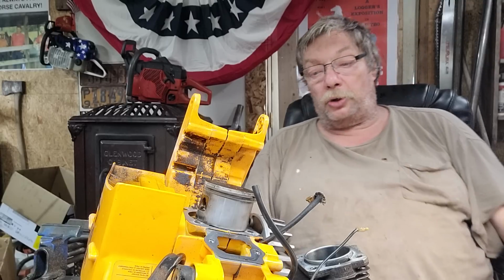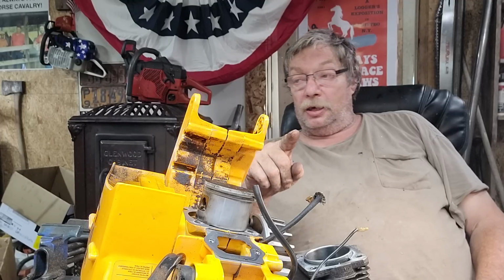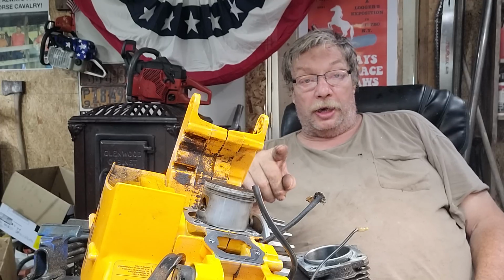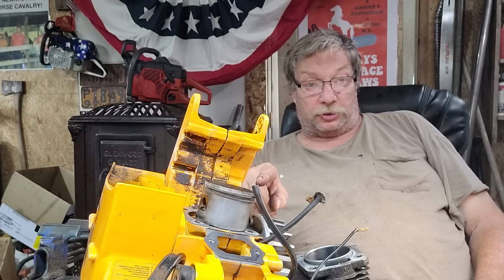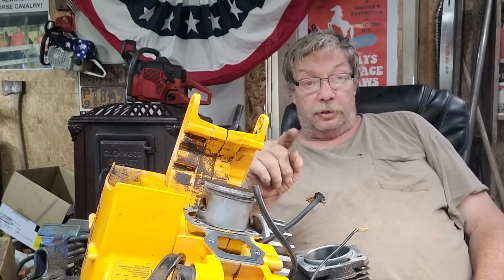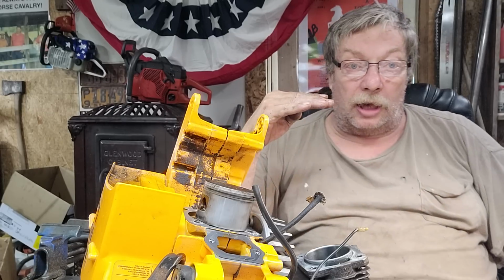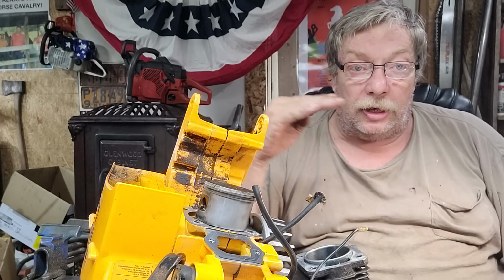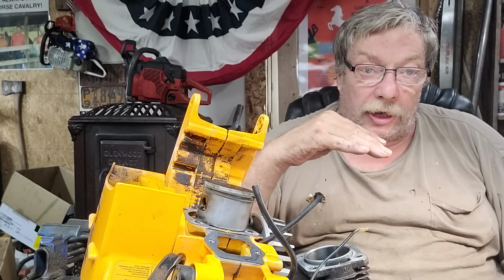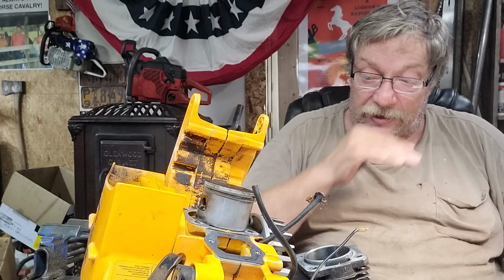Now, another trend I'm seeing, and I don't like seeing this: some of you guys are taking way too much off the bottom of your piston skirt. You're lowering the intake floor to get your timing. Now, a lot of these are too straight in. When you lower that floor, it has a tendency to already want to start down in the saw. It really does.